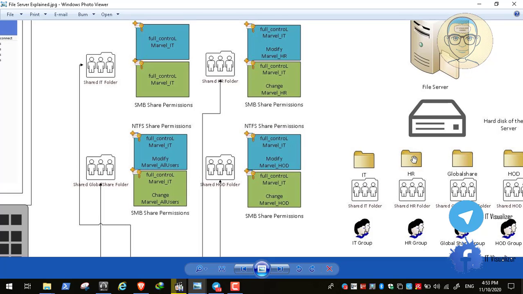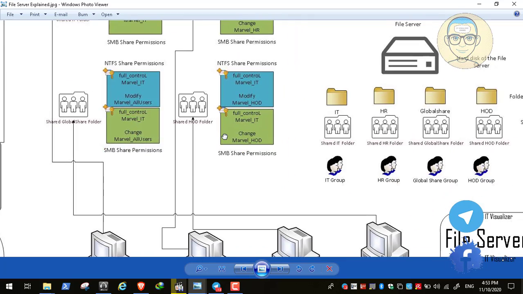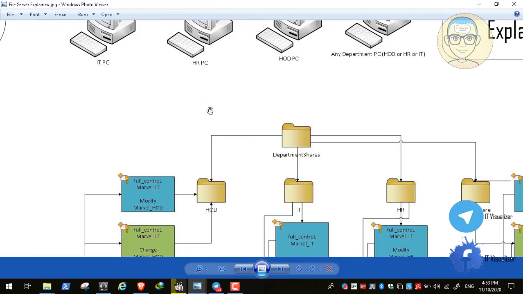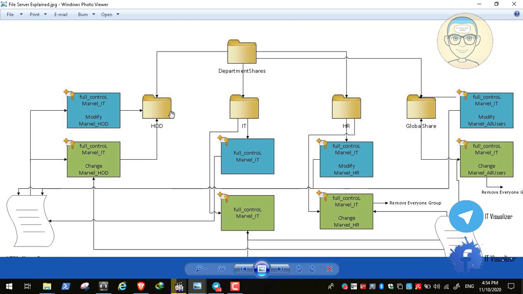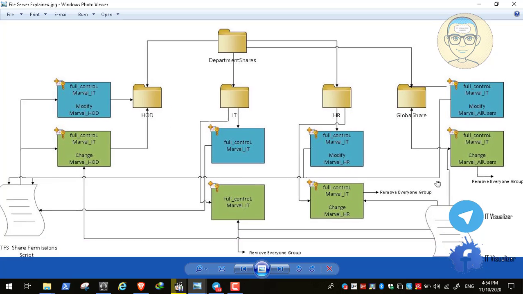We will use a script to create these folders automatically for the departments. Okay, and then another script. So let's show you all how this will be done. This will be done using a script. So what we will do, we will create a folder that will contain all of our department folders. Okay, so this will be logs in our case, and then we will use a script to create these department folders. This is a script, and then we will use two scripts.